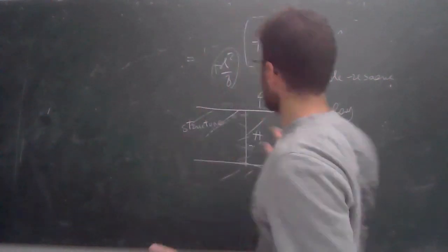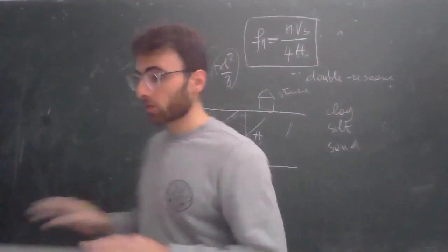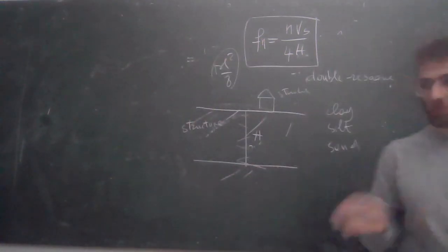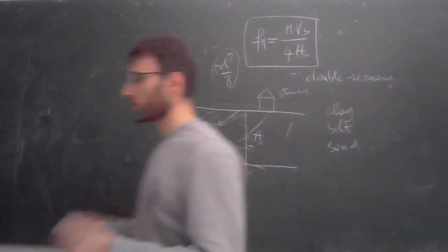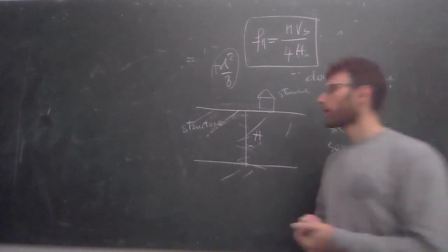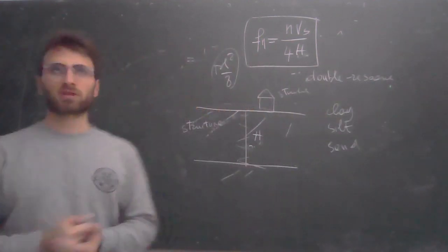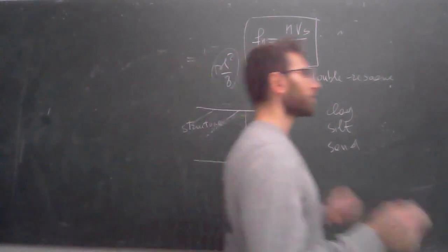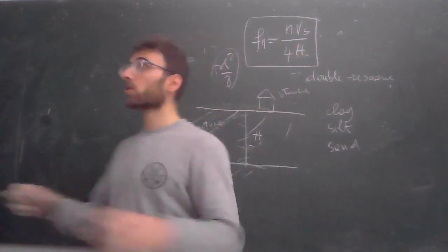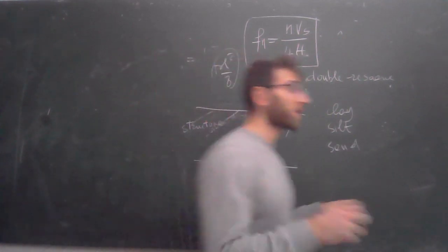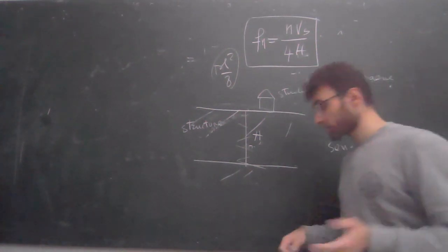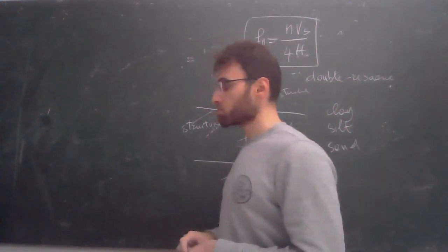Okay, so this is the first part. We reviewed the string, and we obtained the mode shapes and natural frequencies of a fixed vibrating string by solving the boundary value problem. And we introduced the solution of the initial condition problem. Then we solved the boundary value problem in another physical case, the case of a soil of depth h, and we obtained the expression of the natural frequency. Okay.